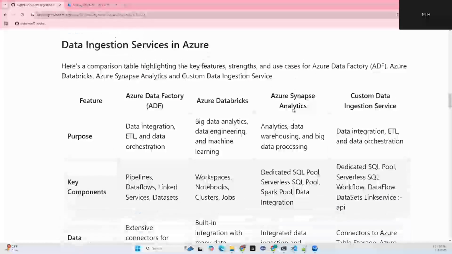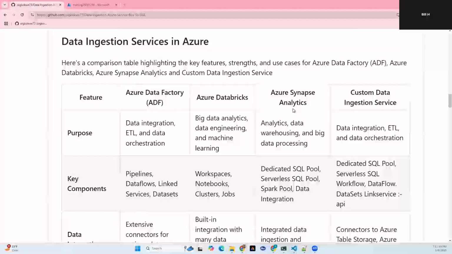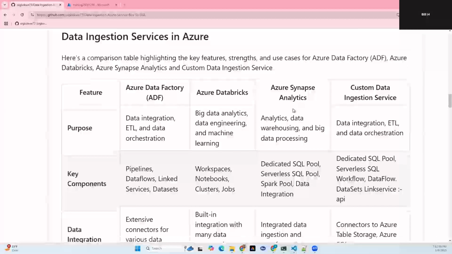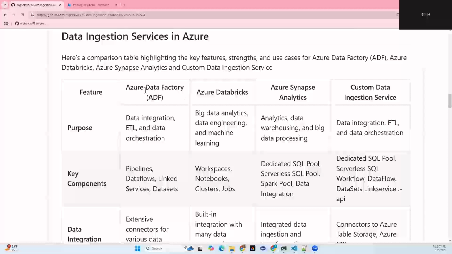Some other things, if you haven't done data ingestion at all, or this is your first time doing anything with data, there's a couple of industry standard resources out there in Azure today that are big in the industry. So you have the Azure Data Factory, we have Databricks, and we have Synapse. These are the three big ones that are being used today. Microsoft Fabric is a new one that's coming out, but it's more geared towards BI or business intelligence users.